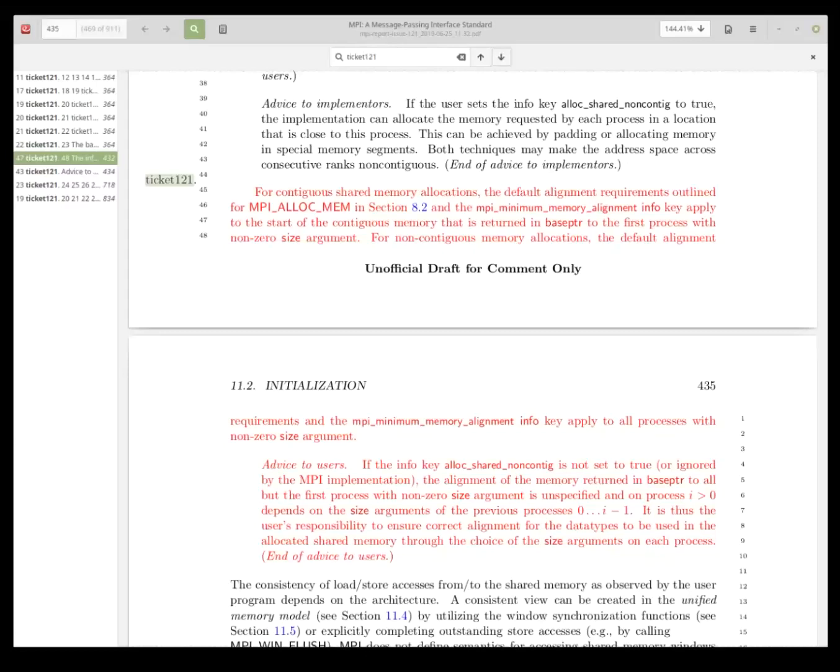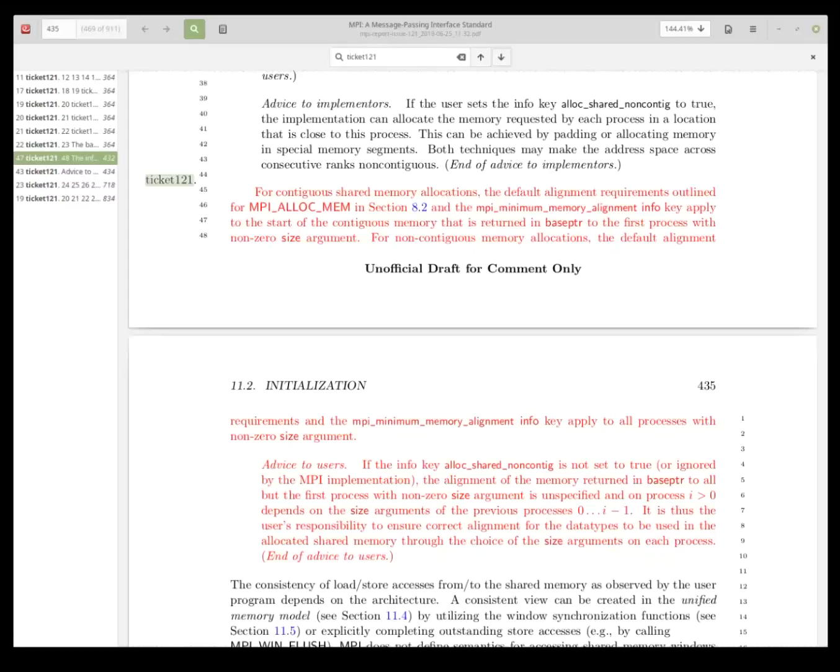Right. And honestly, I can't imagine any reasonable implementer objecting to most of the ones we want to make required. But I haven't gone to the forum in a while, so who knows.